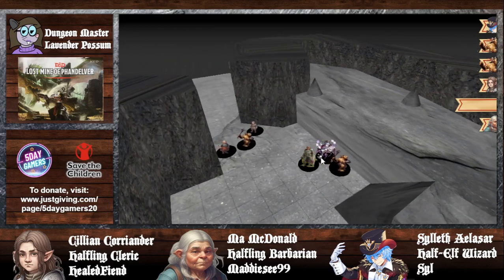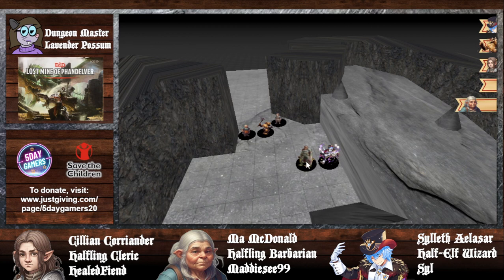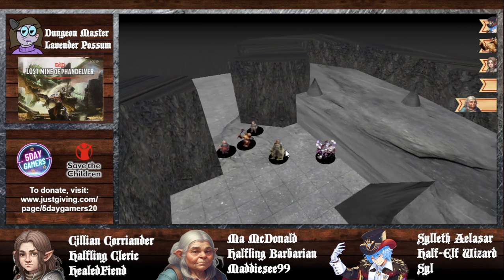Okay, it's Sildar's turn. Seeing the goblin is really injured, he's going to attempt to finish it off with his unarmed strikes. 22 to hit, so with that, he sweeps his leg, knocks the goblin to the ground, and pounds his head into the dirt, killing him instantly. Nice. Remind me to take this guy along with me on my next adventure. And he's going to move a bit closer, and that's his turn.